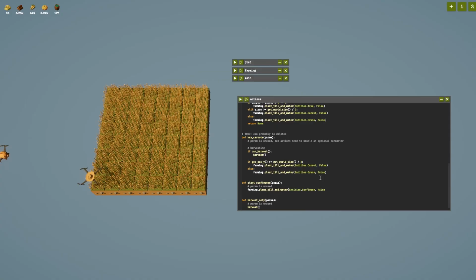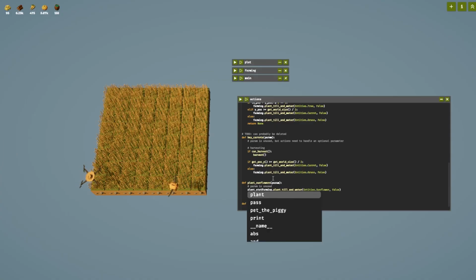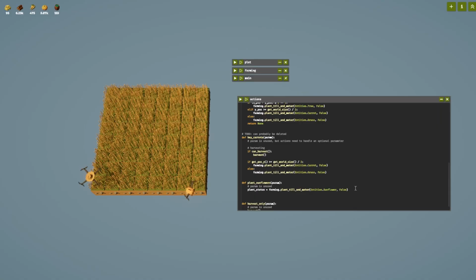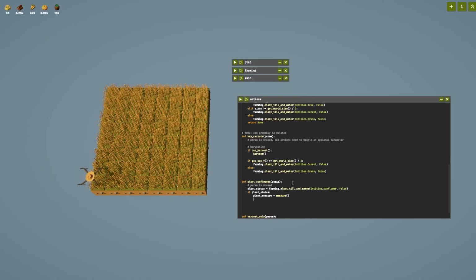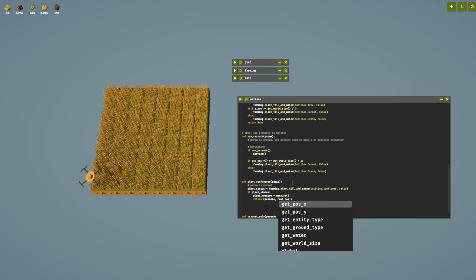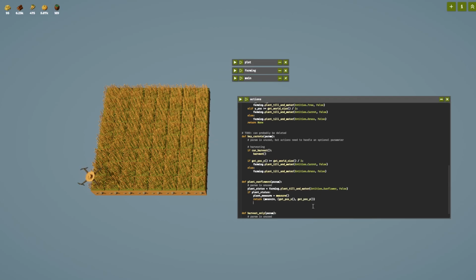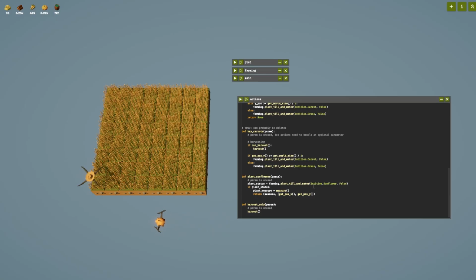We do not need to water these. If for some reason we can't plant somewhere, we can skip over it, I suppose. So if we've planted, then the plant measure, we're going to return a tuple: measure, and then a tuple of get position x and get position y. And then I think that's really all we need to worry about. So that'll plant something everywhere, it'll save measure, and it'll return a tuple.